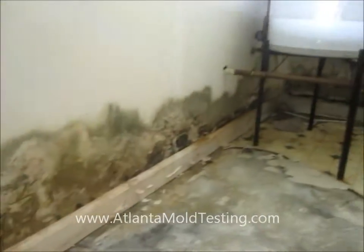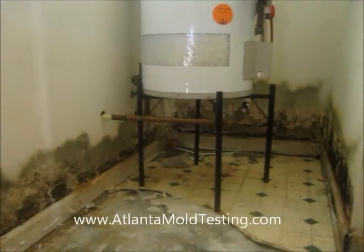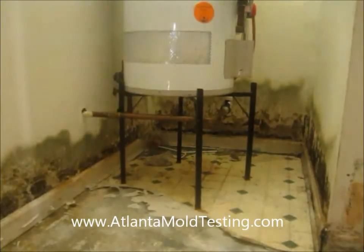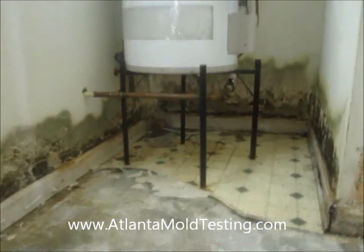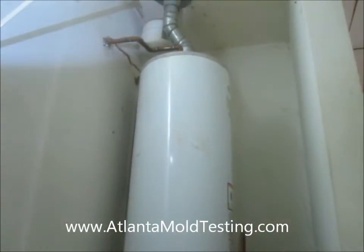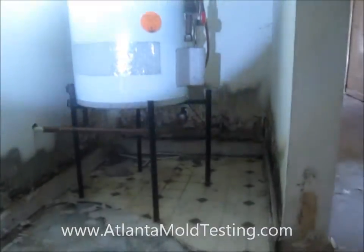The problem here — what we see a lot of — is investors will buy properties like this and they simply just cut out the drywall, put new drywall up, paint, finish, new flooring, and everything looks okay. The problem is the air quality is not taken care of and you still have poor indoor air quality inside the home because the mold was not properly removed by a professional mold remediation company. It's very important to make sure it's properly cleaned, and it's also a good idea to identify it first and after the remediation has been performed.